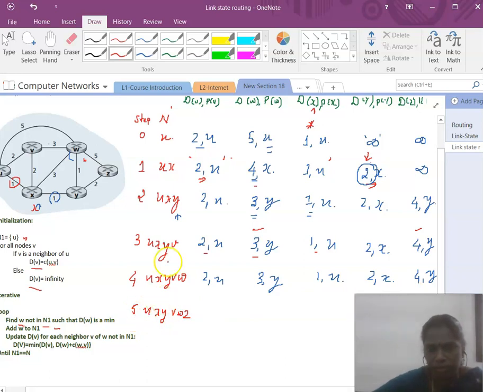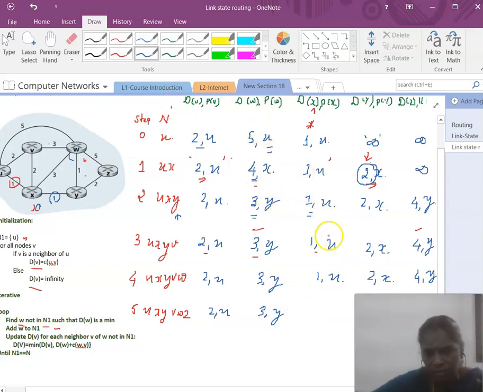Z to be added. From Z you have to explore all the neighbors. If you explore neighbors from Z, W is one neighbor, Y is one neighbor. So those nodes to be added. So V cannot be modified. To take W, to reach Z the cost is 4, 4 plus 5 is 9. So new estimation to reach W is 9, but existing estimation is 3. So that is better, so we can use this.